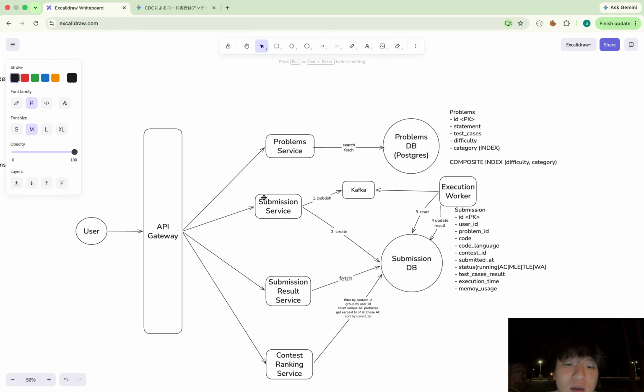Okay, sorry, I will just quickly say: the submission ID is created in the submission service, so Kafka has a submission ID message.